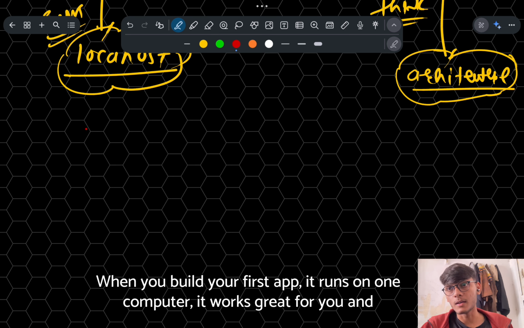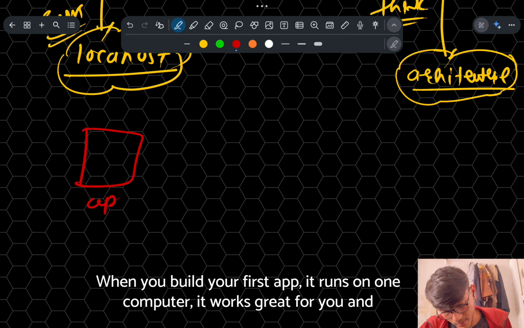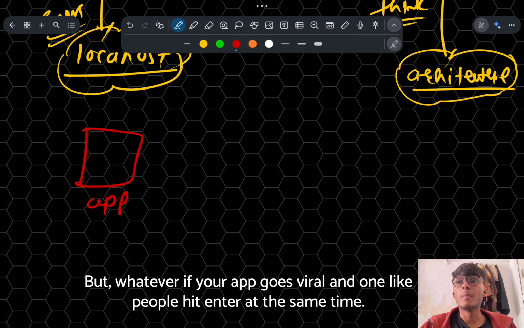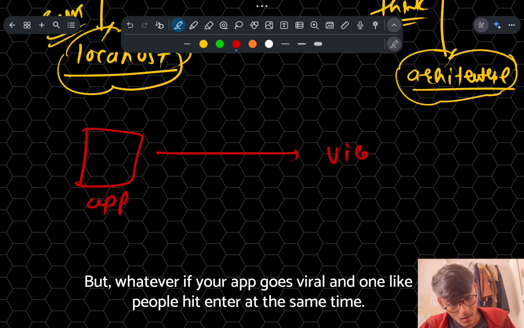When you build your first app, it runs on one computer. It works great for you and your mom. But what happens if your app goes viral and 1 lakh people hit enter at the same time?